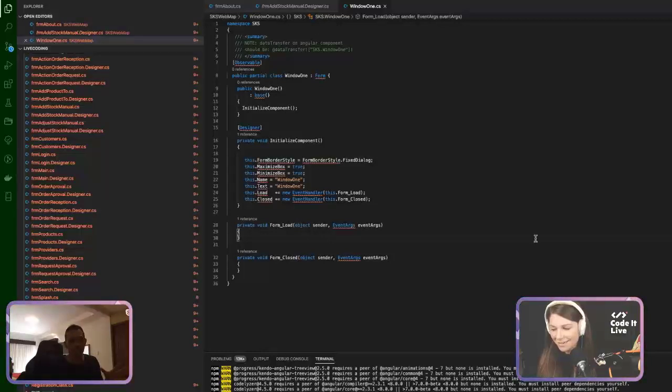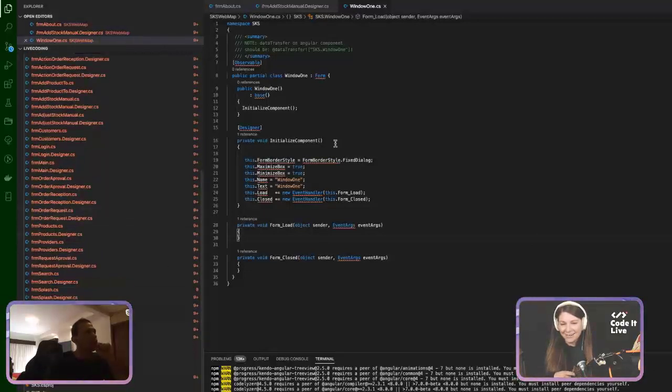Probably in Angular you will use some route, but we do it this way in order to ease the transition for people coming from VB6, and then later on you can move to do something different. Okay, so we have a form.